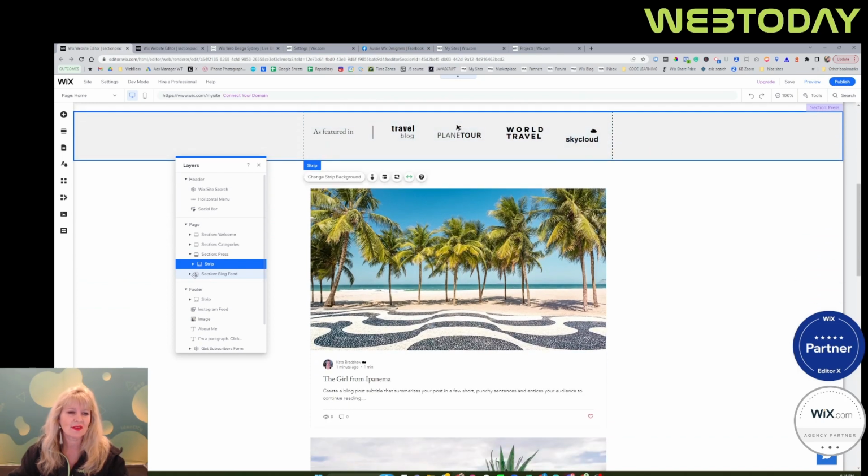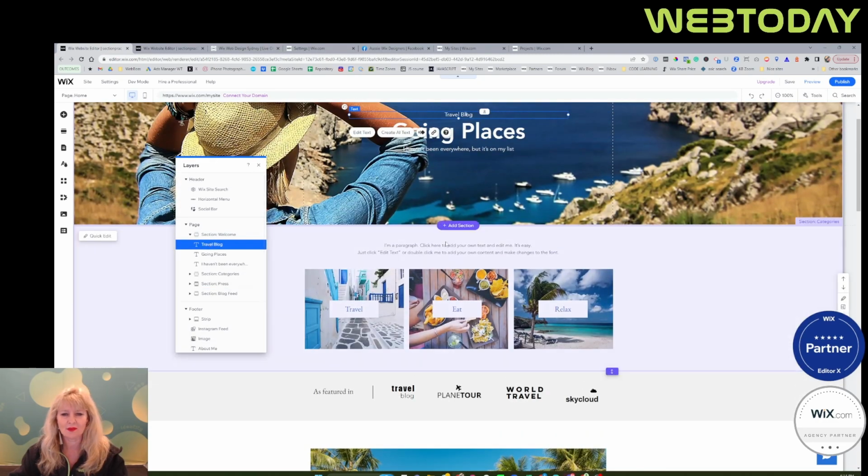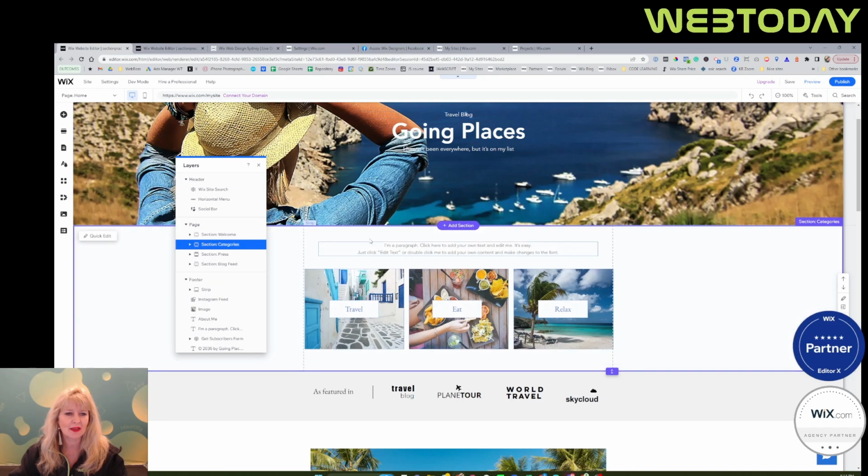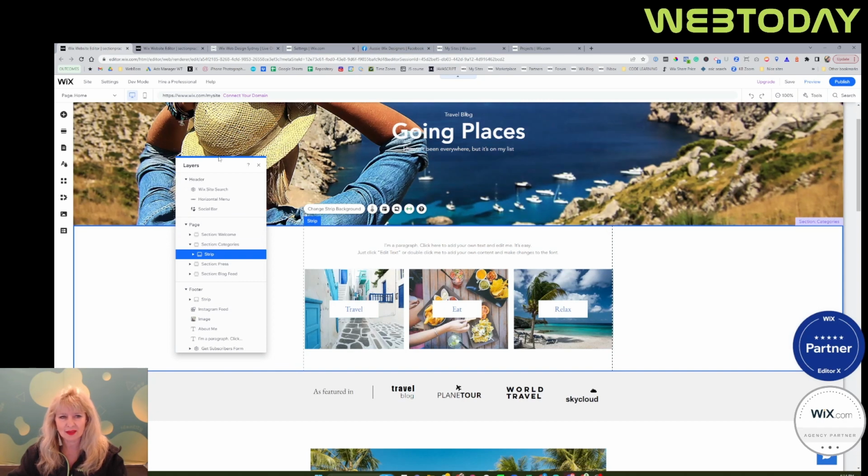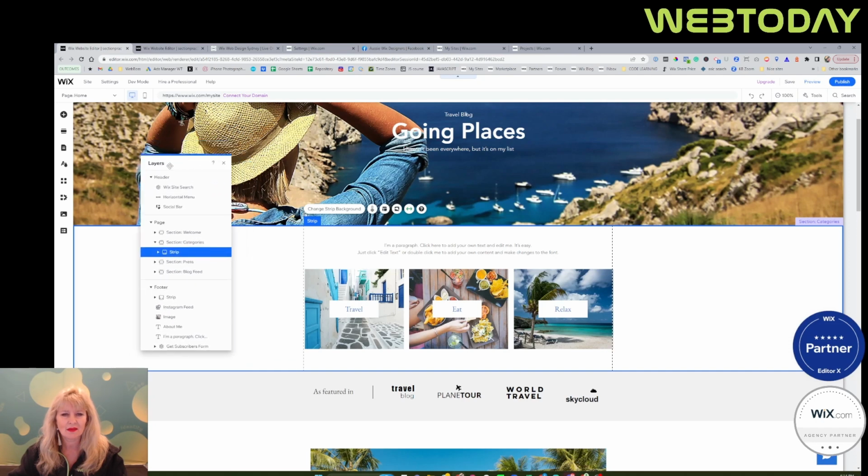This is a really good way to work out what goes where and what you're touching right now. If I come back to the welcome strip and click something, it will tell me exactly what I'm in. I'm in the section, and now I'm in the strip. This persists on the screen, and you can just have it there all the time.